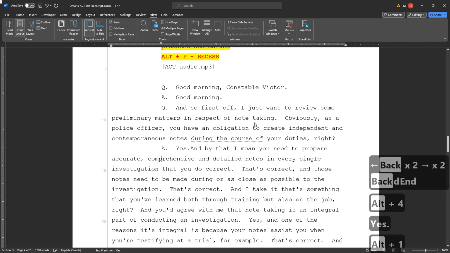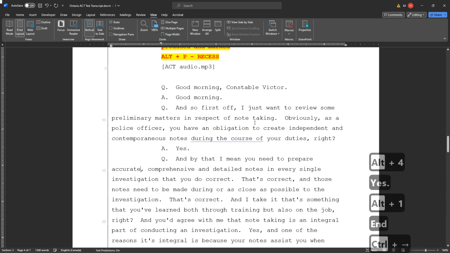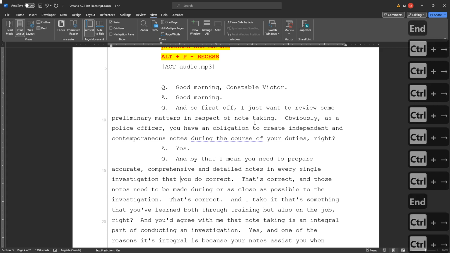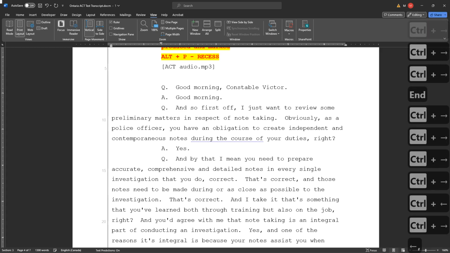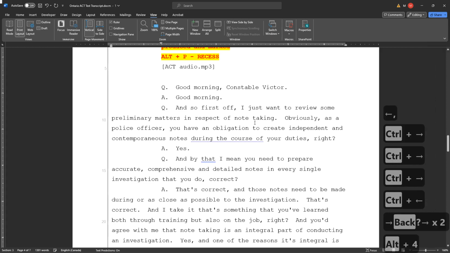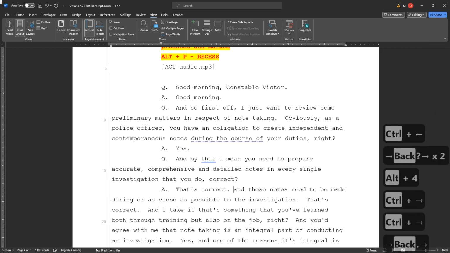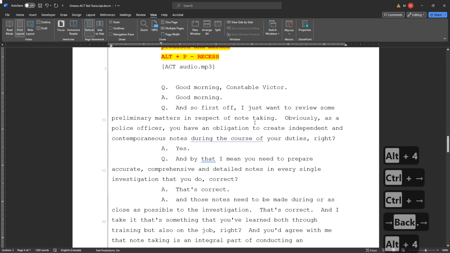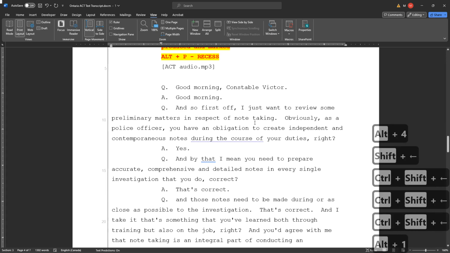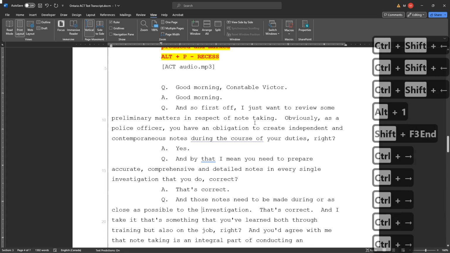And by that I mean you need to prepare accurate, comprehensive, and detailed notes in every single investigation that you do, correct? That's correct, yeah. And those notes need to be made during or as close as possible to the investigation.